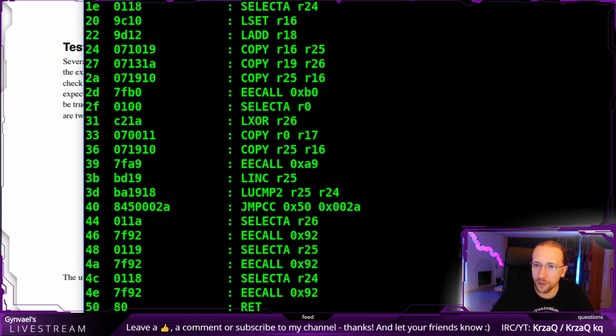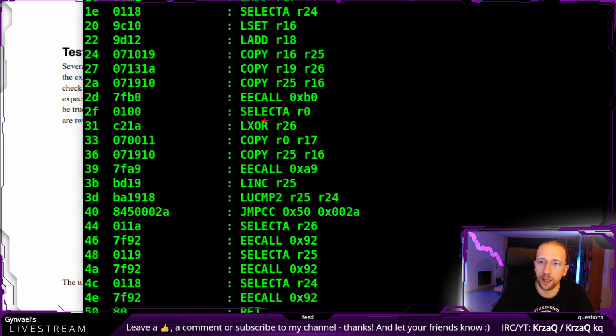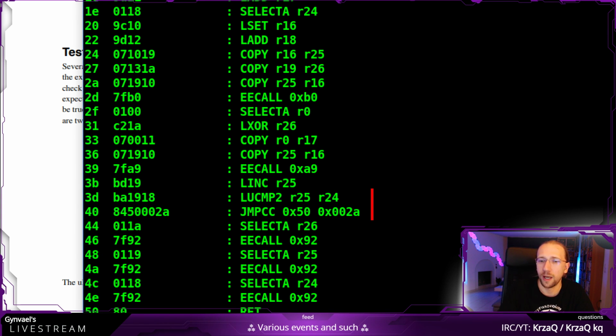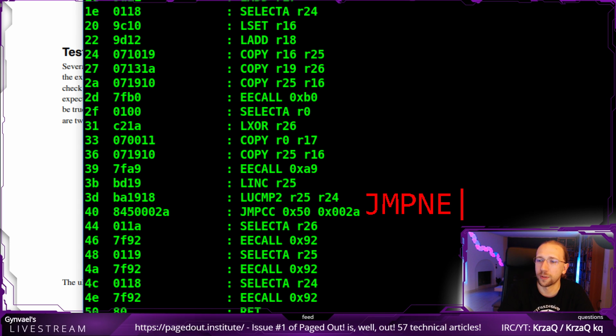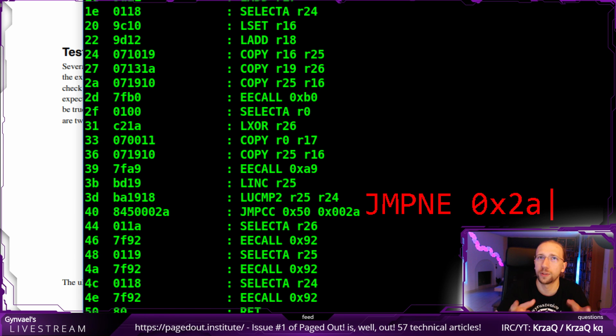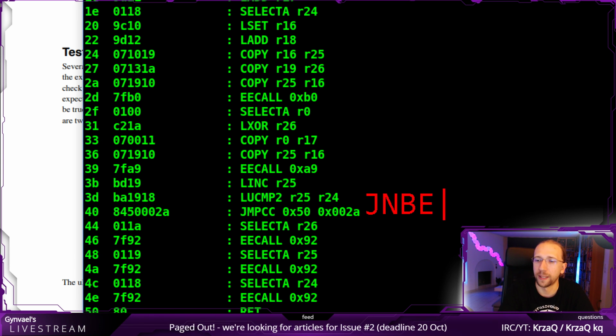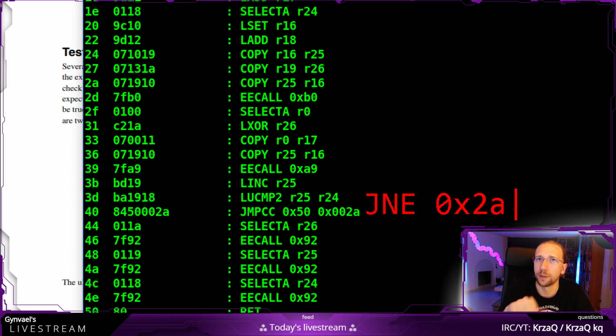So this jump should be understood as, where's the jump? Here, as basically jump not equal or jump not 0. While it's not equal, jump to this address, to A. Or rather, jump and E, and the address, this is how it would look on x86.